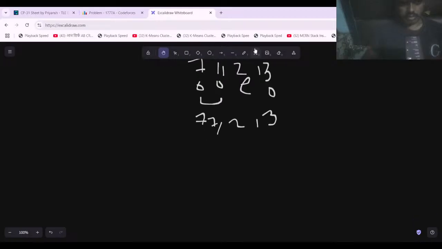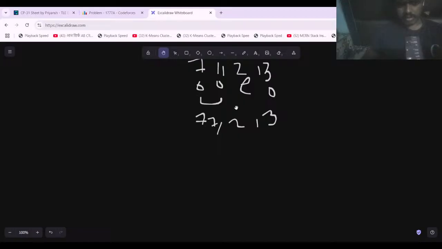So this is odd, this is even, this is odd. If you take any adjacent elements in this, let's say you take these two elements, or these two elements, they have different parity, right? One is odd and the other is even, and for the other pair, one is even and one is odd, so you are good to go.